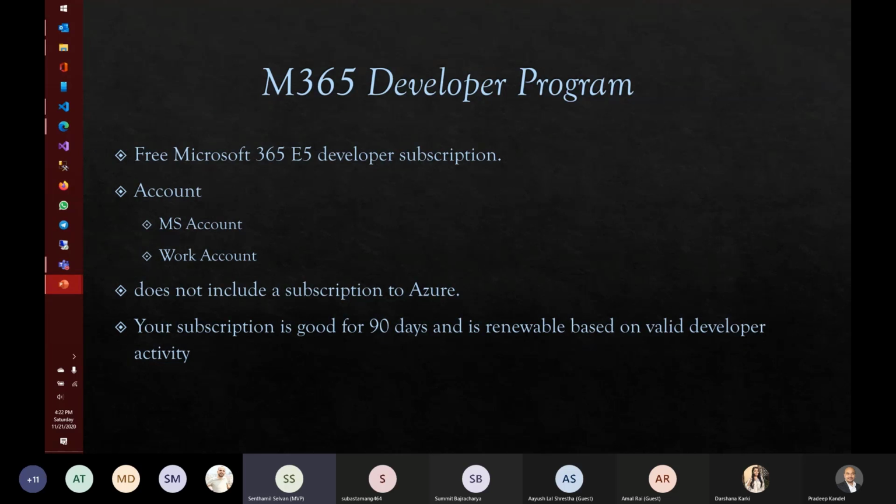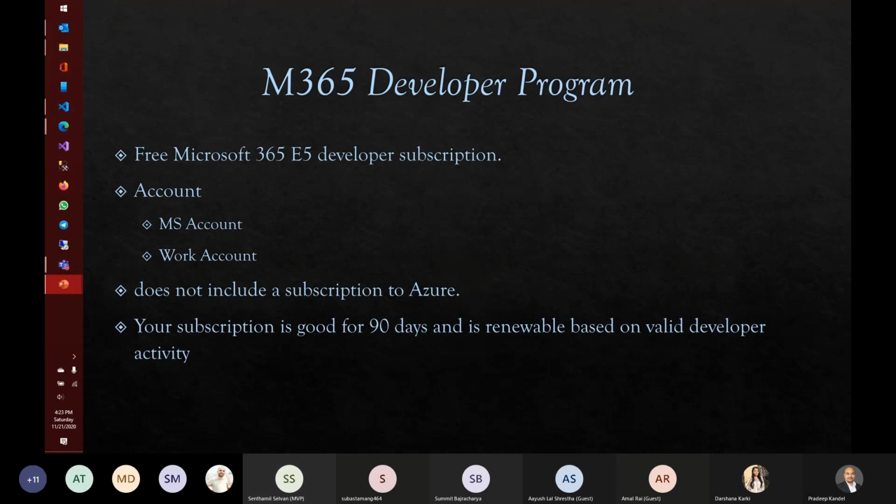And the developer program subscription which you are creating is valid only for 90 days. Previously, Microsoft was giving 1 year, but now they have cut it down to 90 days. But if you are really genuine and doing some programming and learning, Microsoft will try to automatically renew for another 3 months.